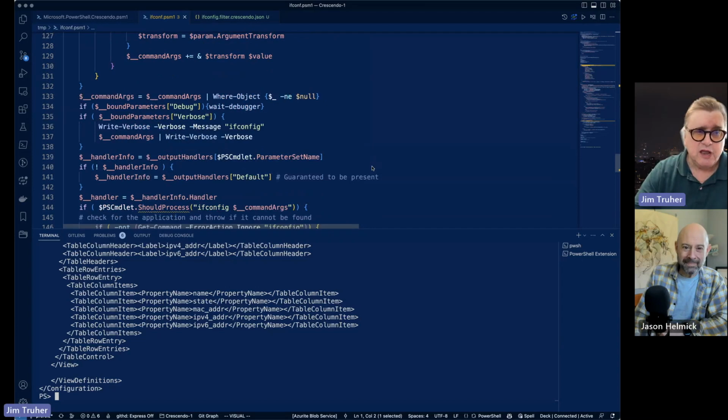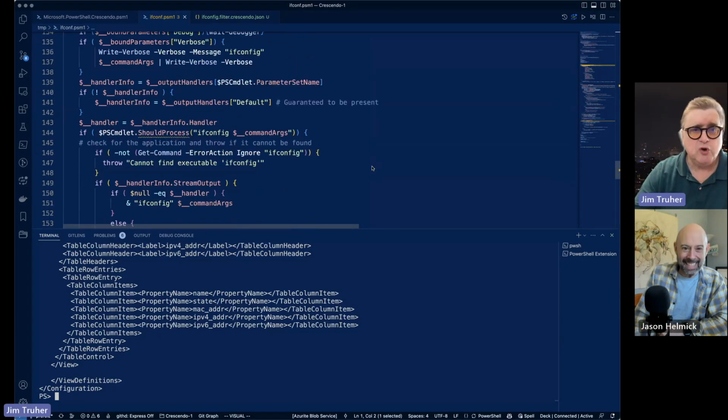Starting on line 139, I'm starting to go get the output handler. So I know what parameter set I'm in when I'm invoking the proxy. Yeah. So I go get the proper output handler for that parameter set, because output handlers are based on parameter set. Yep. So if the handler comes back null, then I actually just use the default.